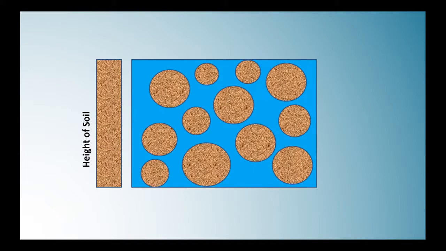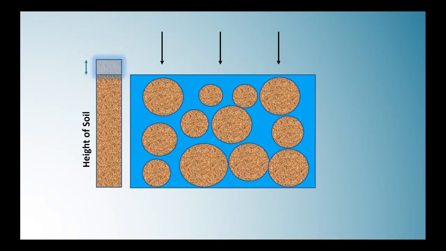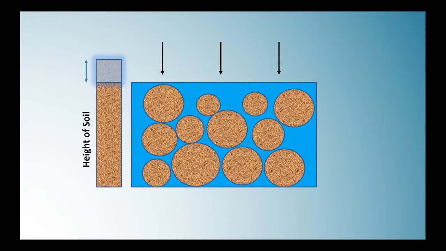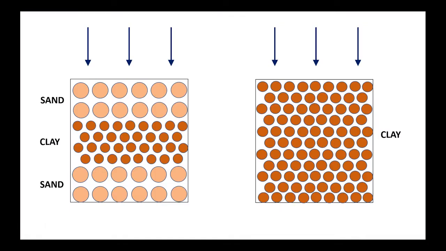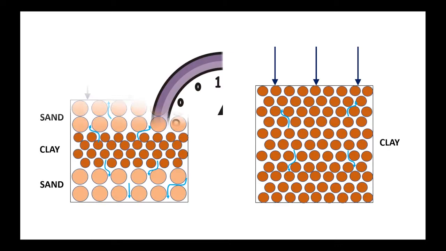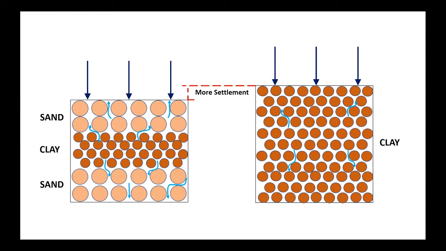As the water flows out, the solid particles are rearranged, due to which the overall height of the soil is decreased. As such, settlement is taking place. Also, depending upon the void spaces inside the soil, the rate at which the water dissipates may vary. For relatively coarse materials, like sand, the water moves fast, while it takes longer time for water to move through finer particles like clay. Eventually, this will change the settlement time as well.